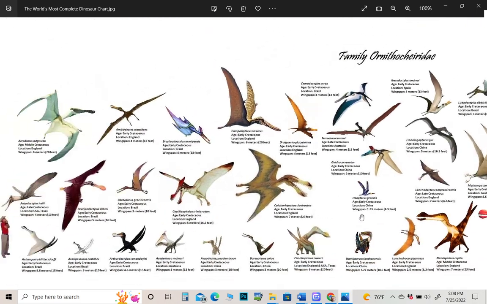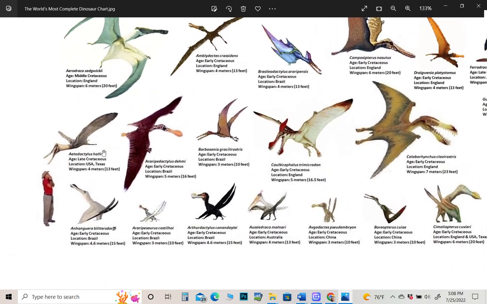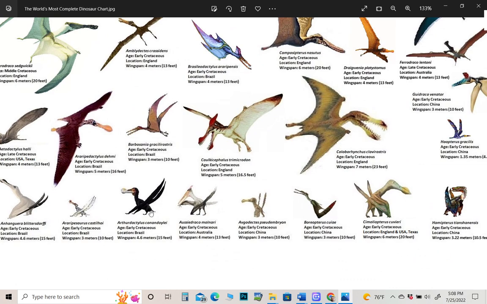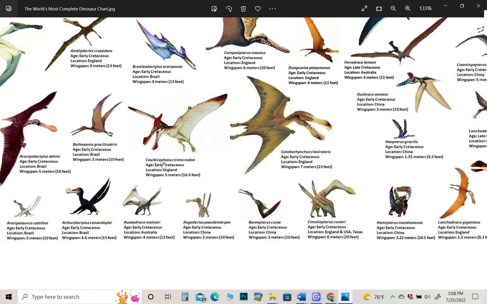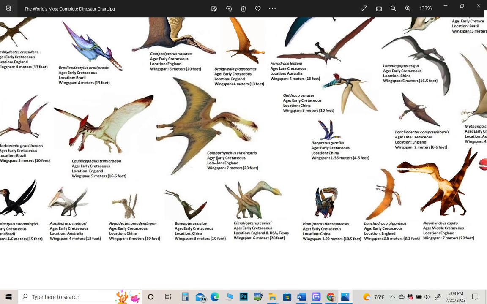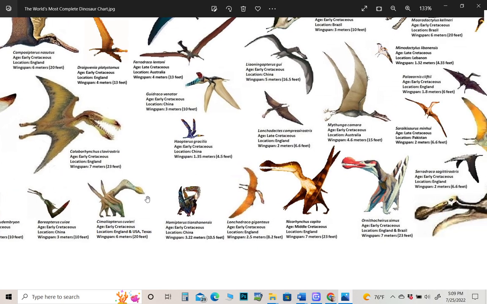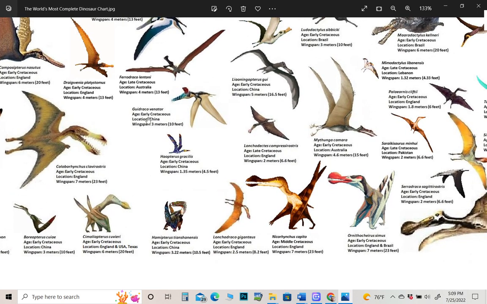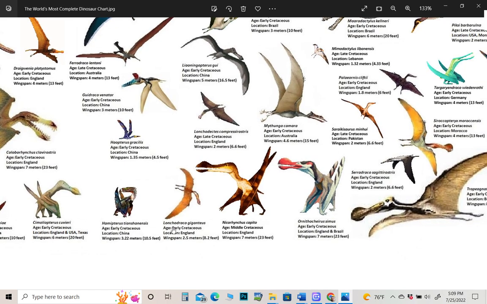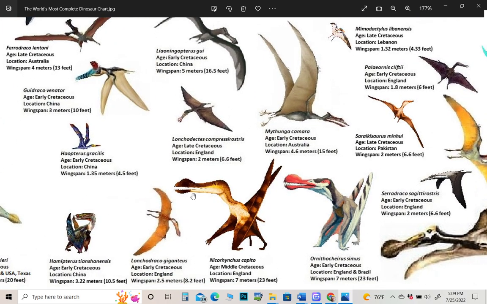All right. Try the bottom here. Edodactylus, Anhanguera, Euripodactylus, Europasaurus, Barbosania, Arthurdactylus, Coloborhynchus, Ossidraco, Coloborhynchus, Afrodactylus, Boreopterus, Simurghia. Pterodraco, I think I got that one in the top list. Guidraco, Haopterus, it's kind of hard to keep track of them now. Hamipterus, Liaodraco, Lontodraco, Lonchodectes, we got the Mythunga, I believe, before. Mythunga, do it again just in case.